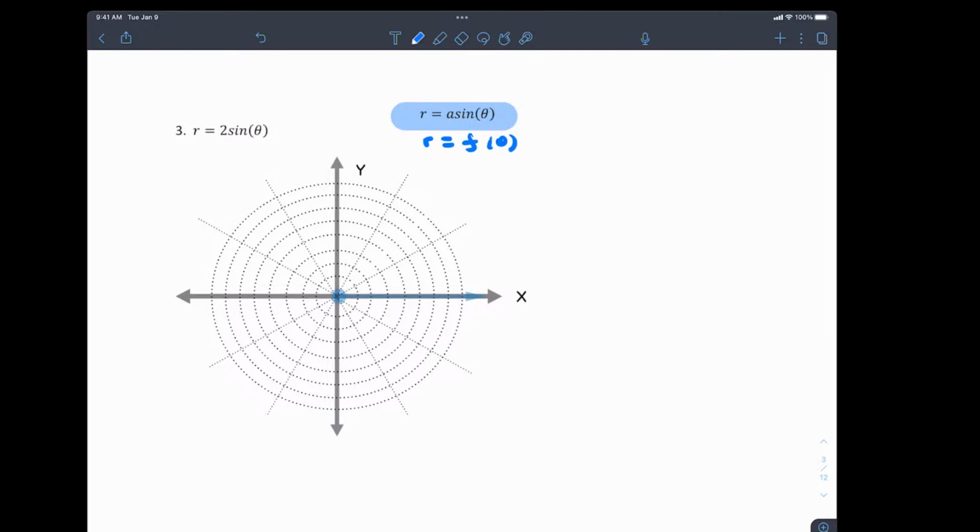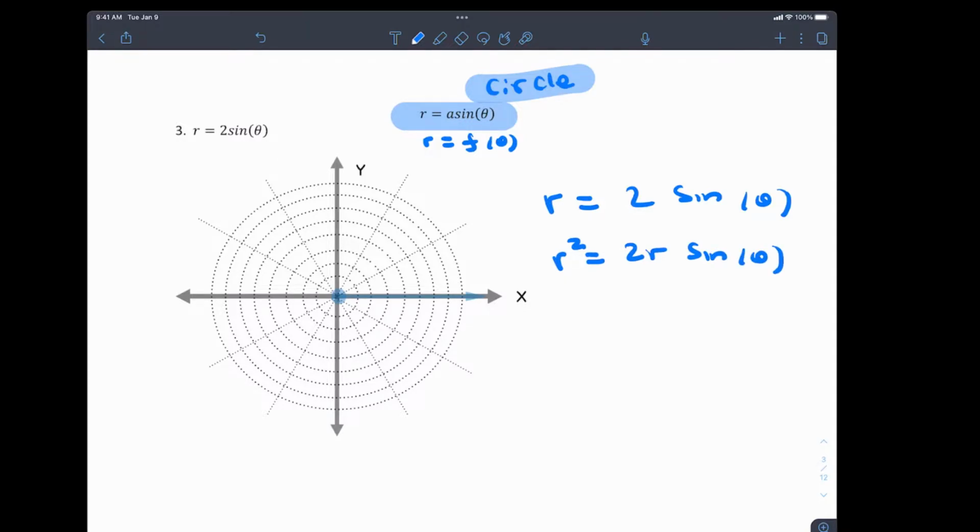So here's what I'm going to do now. I'm going to take this r equals 2 sine theta. Again, I'm going to say to you guys that this is going to be a circle. So I start with circles. This is an equation of a circle, but it's not going to be at the center. Now, what I'm going to do here is this. I'm going to multiply both sides by r. You say, what do you mean? That'll give me r squared again, but then I get 2r sine theta if I multiply both sides by r here.